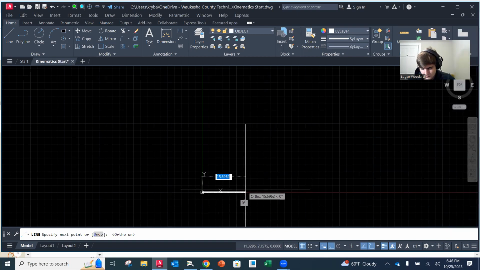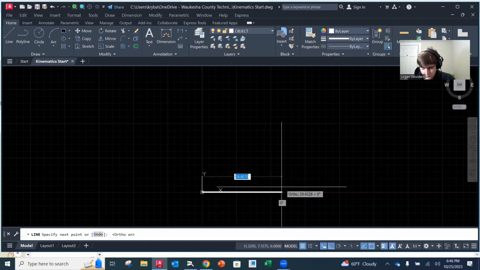So make sure that that's available, and also that your dynamic input is on. Usually that's a default. Is your dynamic input on for everybody? Meaning that you have those dimensions as you move. Do you guys have that on? Yes. Okay. It's usually the default for when you go into AutoCAD.